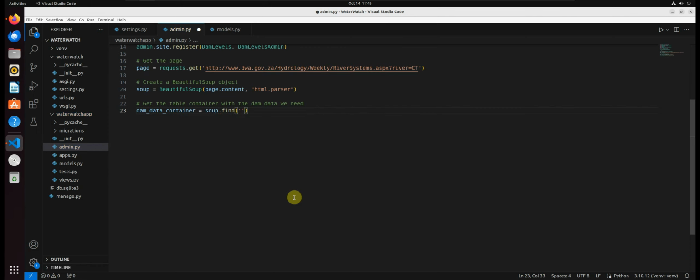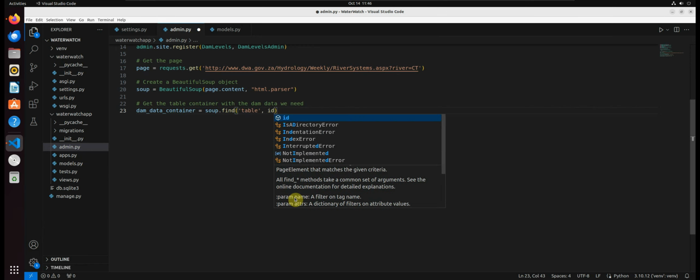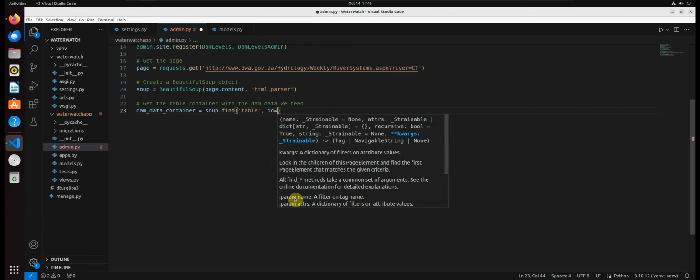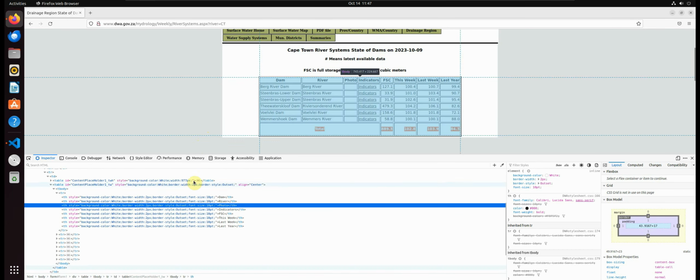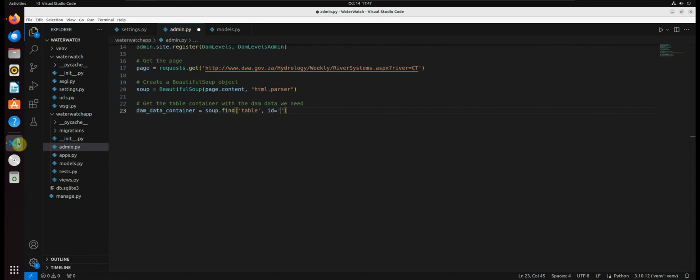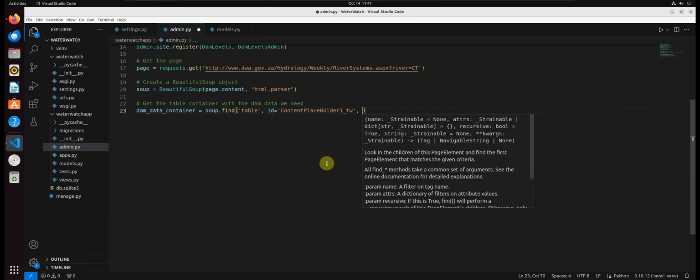We are looking for a table element, and the table element also has attributes. It has an ID, and it has an align center.